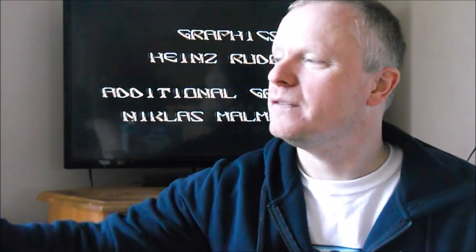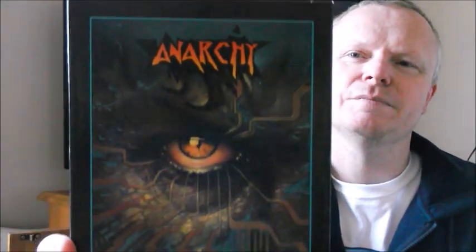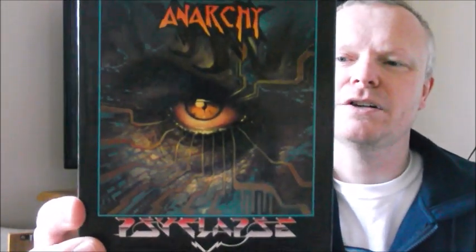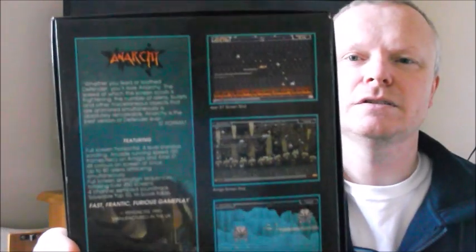Next up then, first of quite a few Defender clones actually. A good one, Anarchy. Psylapse label, which is part of Psygnosis. Nice, colourful, very playable Defender clone. Really good.